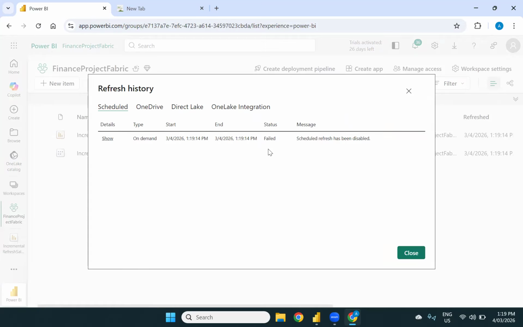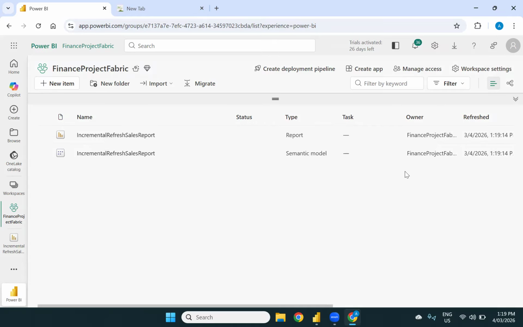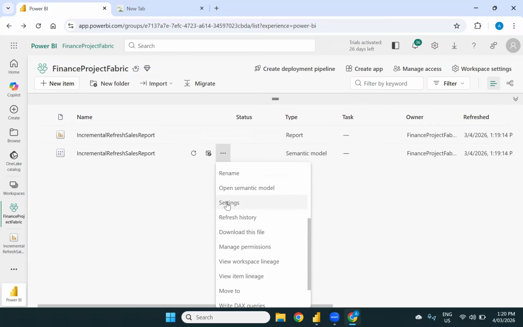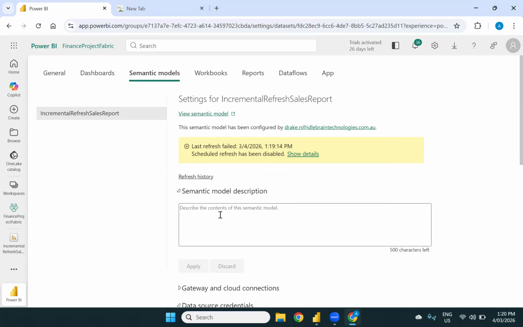The refresh history has been disabled. So let me go to settings and see why my refresh has failed.